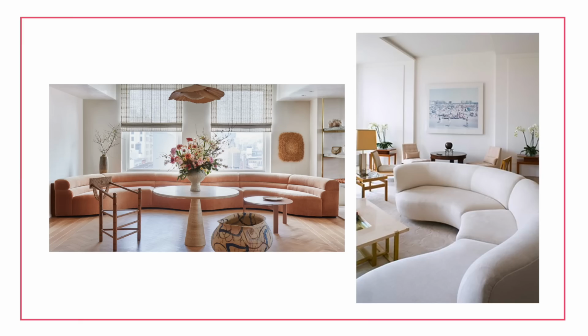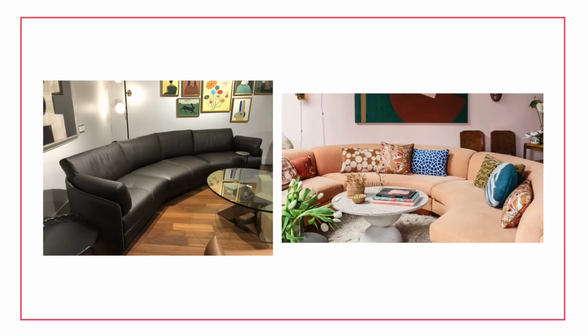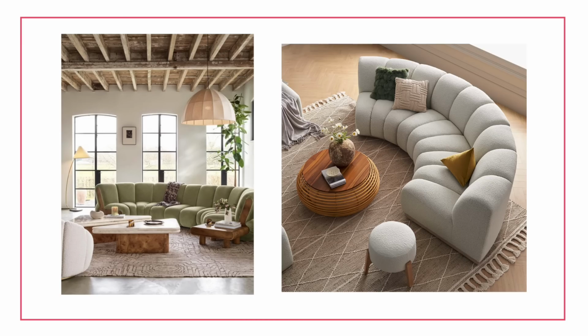When you have a curved sofa, you're gonna get some inefficiency and not as much space necessarily as you would if you went for something like a 2.5 seater or a 3-seater sofa. So I think if you're trying to maximize the amount of people that you get into a smaller home, I would skip this one. But if you are looking for something really elegant and beautiful and curvy, and you have enough seating to accommodate the amount of people that you would typically have in the home, then I would say go for something like the curve.